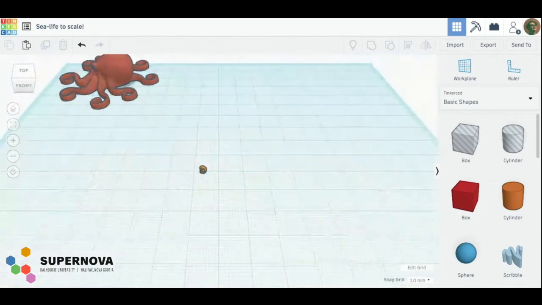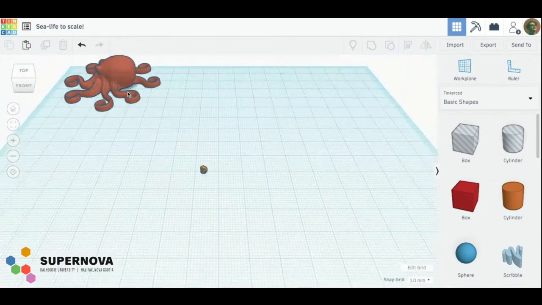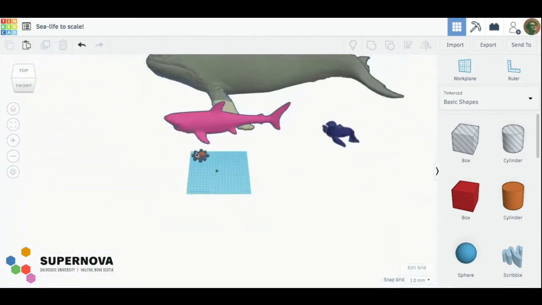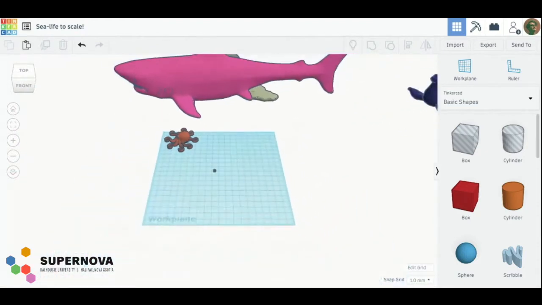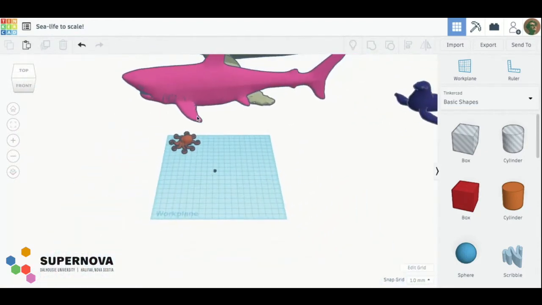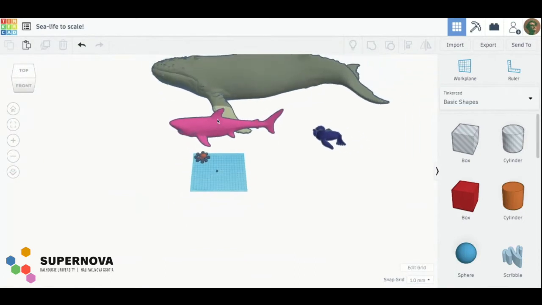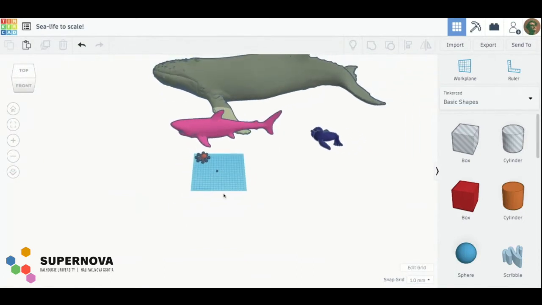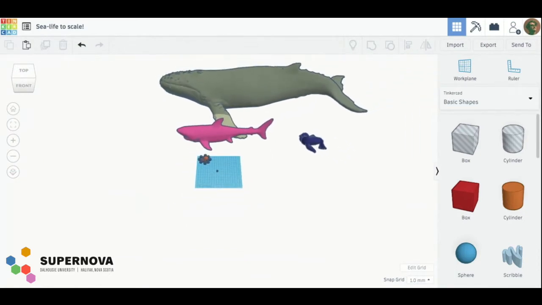Then you can see the octopus, not huge, but a little bit bigger. Also a mollusk, which is interesting. Once you move out, you see the average size of a great white or a humpback whale. It puts it more into perspective. We're going to be adding our plankton to that in a little bit. Awesome. So let's get back to the plankton.